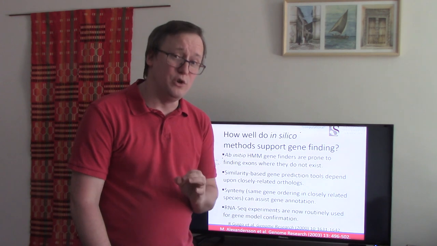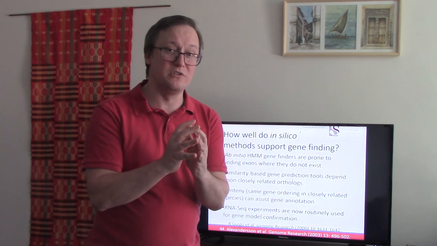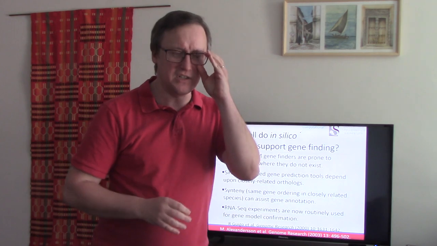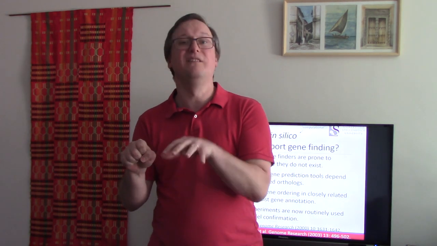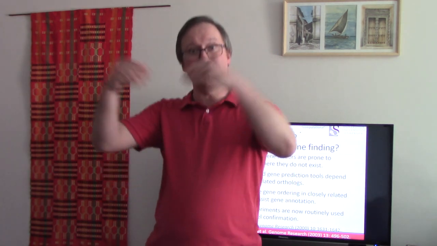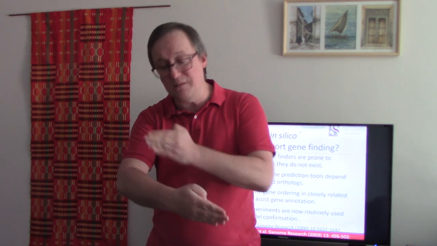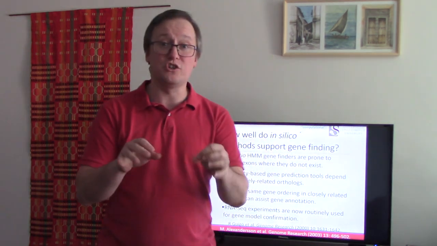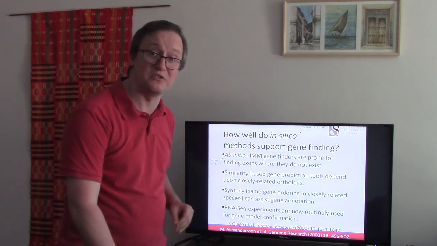Some of the things that we can do when we have very closely related genomes is the use of synteny, which is to say that if you have gene A and gene C that have gene B in between them in human, and you have a hit on gene A and a hit on gene C in mouse, you could probably infer that this maybe hit in the middle is a hit for gene B, because the bit of DNA that has genes A, B, and C in human is very similar to the part that has genes A, B, and C in mouse. That relationship of which genes fall in what order on the piece of DNA is called synteny. That can also be used.